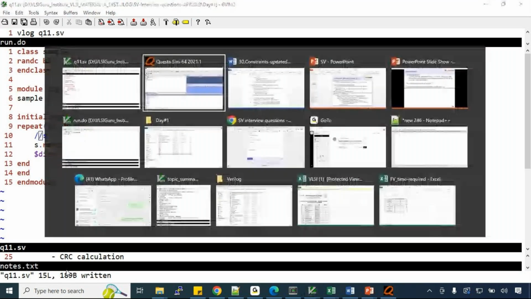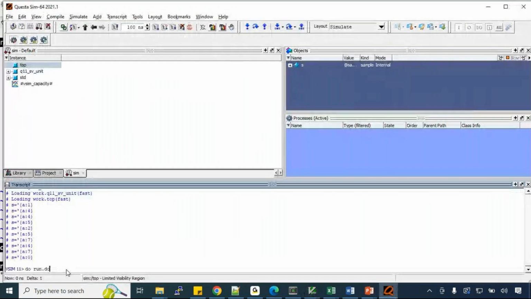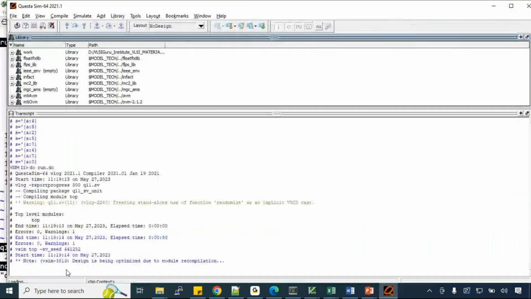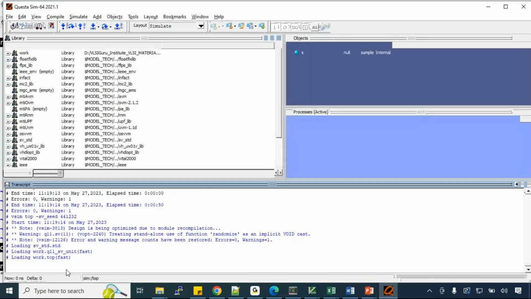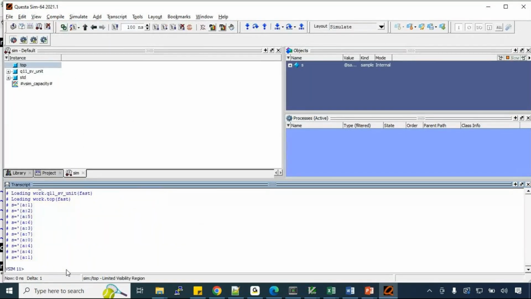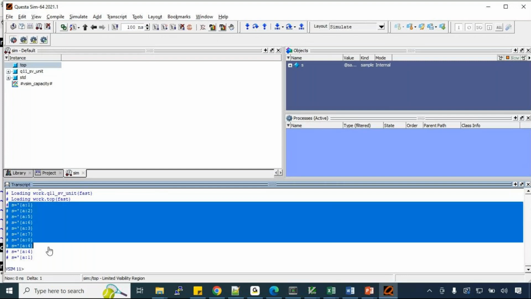Next, if I run it, will it now give the RAND-C behavior? Yes, it will give. You see here, it got generated, all possible values, no repetition. Then only the next pattern is starting. What are we getting? Equal weightage for every possible value. That is what RAND-C behavior is.